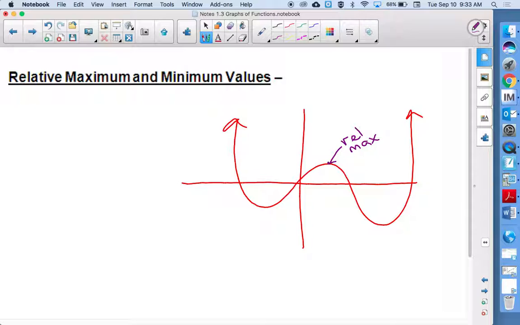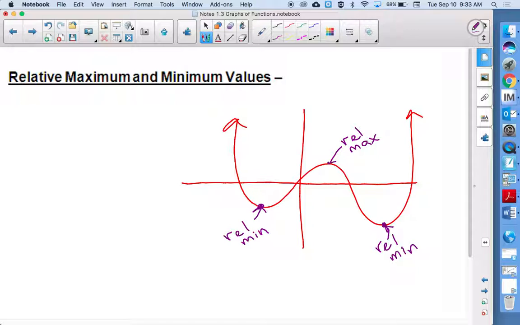There are two relative mins, and that's again with respect to the lowest points that are around them. So it's lower than any point that is around it. So there are two relative mins in this graph because they are the lowest points compared to all the points that are around them. So there's not just necessarily one max or one min. I could have a whole bunch of max and min values. So the mins are in the valley, the maxes are at the top of the hill.